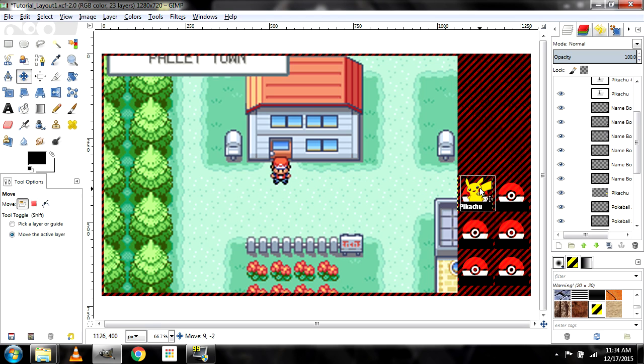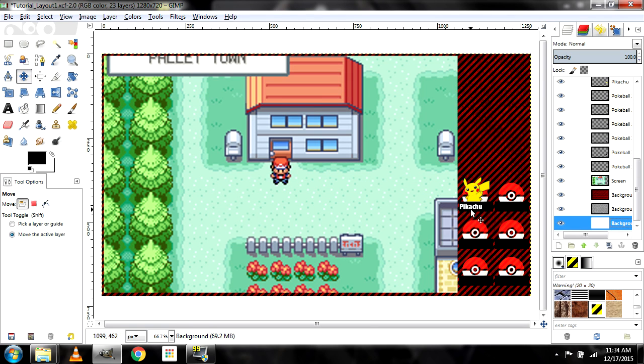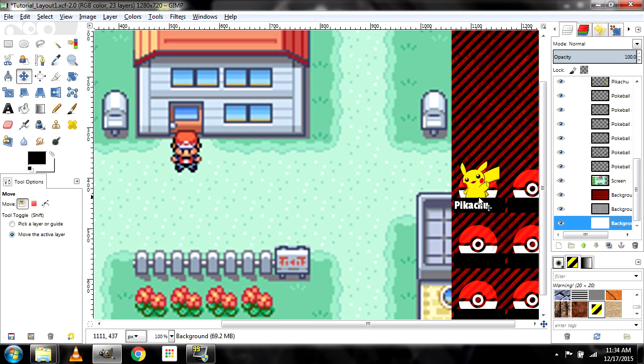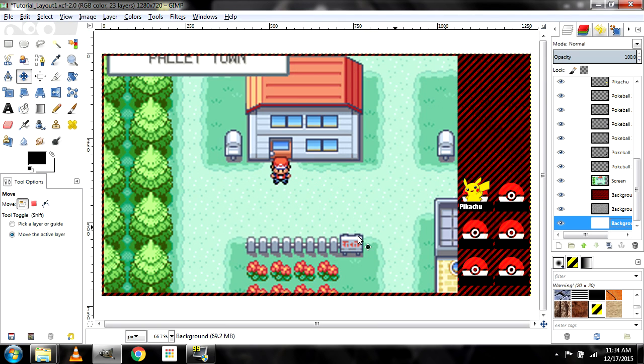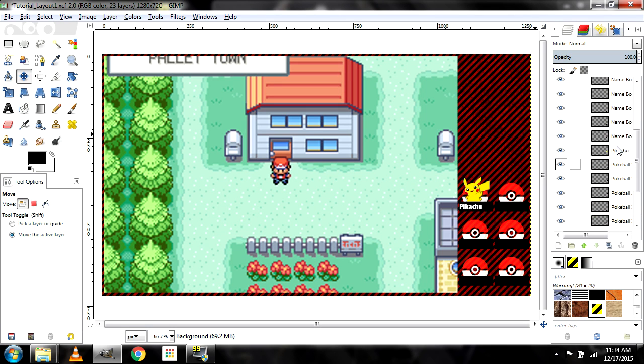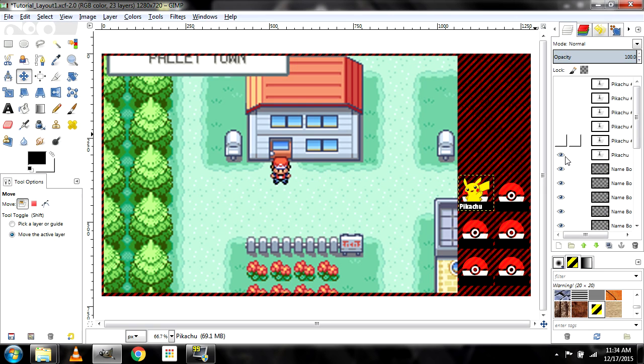And now you can just put it right where you want, and voila! Pikachu! That looks cool. It's kind of under the name, over the Pokeball. It's a nice, visually appealing way to go for a Pokemon. You can also do that for each of them. You can remove them if you want. We're just going to leave Pikachu there.